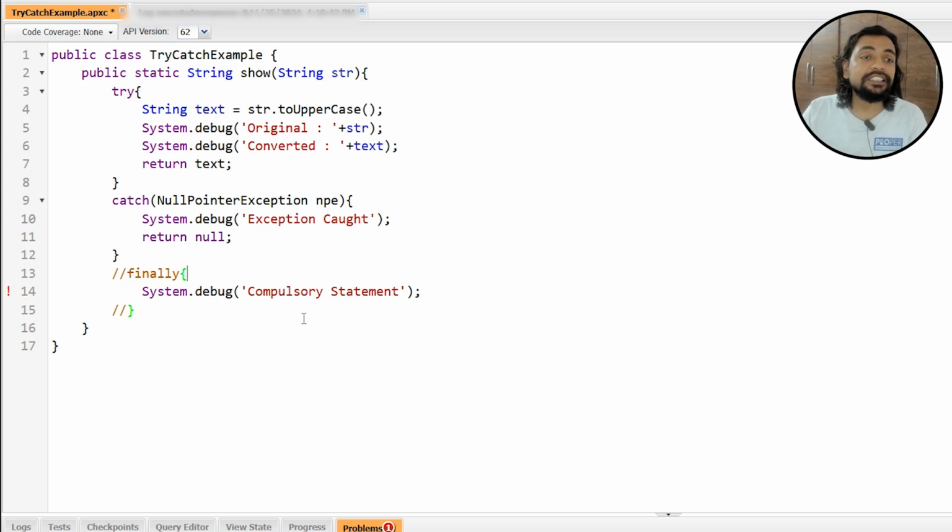The best solution is the finally block. You can create a finally block, add the statement which you want to execute before the method returns inside the finally, and then save it. Now if you see, there won't be any error inside this program and you can execute it successfully. So this is the purpose of finally block, and that's why we create a finally block in case of exception handling.